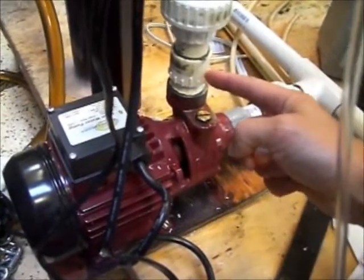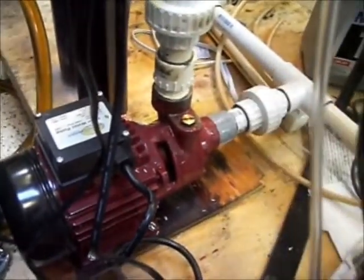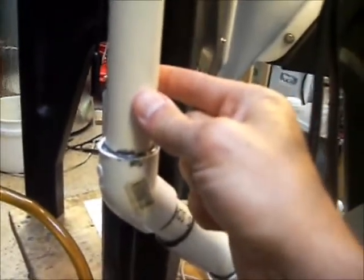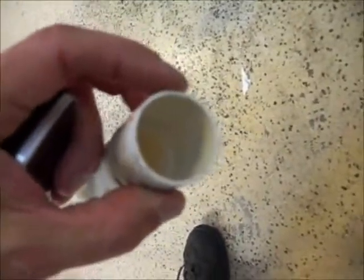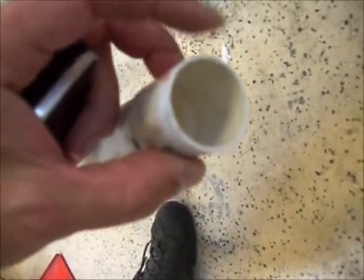I've gone from the grey PVC to the white PVC which is slightly thicker — it's got more meat in the walls. Although I haven't seen any deterioration on the grey stuff, when I did cut the pipe right here it was extremely clean inside with no heat fractures or any kind of damage. So schedule 40 pipe, which is thicker than the stuff I got at Home Depot previously, seems to be the way to go. This thin-wall Home Depot pipe is definitely not what you want — go with the thicker wall stuff.